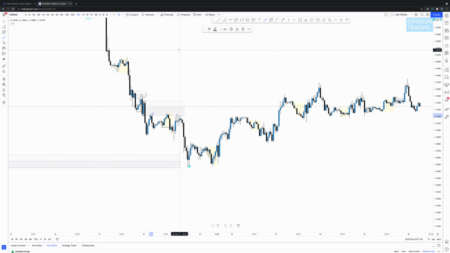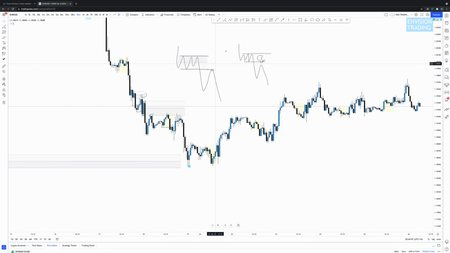We break here. This candle mitigates the range. Okay, there's one thing that I need to add. When we have a range like this, and it's coming back up to mitigate, the minimum mitigation we're looking for, so that's the low of the range, that's the high of the range, is the edge of the range. So it can mitigate anywhere inside of this range, but the minimum is there. Draw another one. Price drops down and goes to there, I won't be looking for an entry because it didn't tap it. It has to hit there for me to look for an entry here. But it's even better if it goes in here.